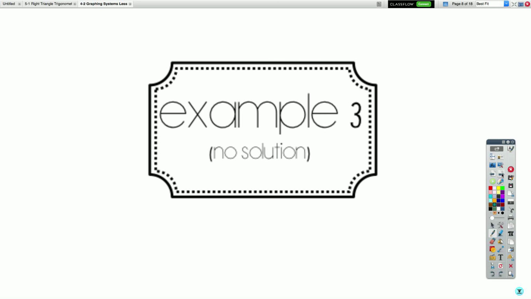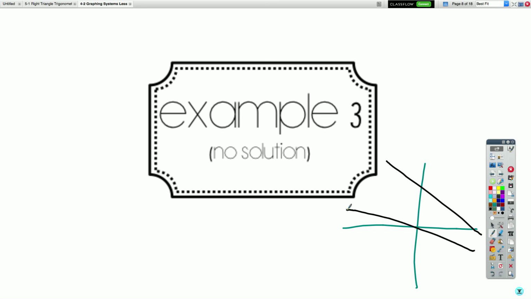I don't mean you graph it on your graph, because this happens sometimes. So this is your graph paper, and you graph one, okay? And then you graph another one, and it looks like this. On your graph, you can't tell me where it crosses, can you? Can't. So then people are like, I have people that'll say it's no solution because they can't see where it's crossing. The only time you can put no solution is if they are actually parallel lines.